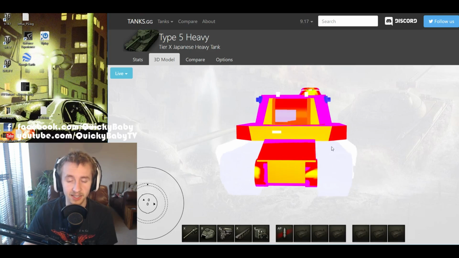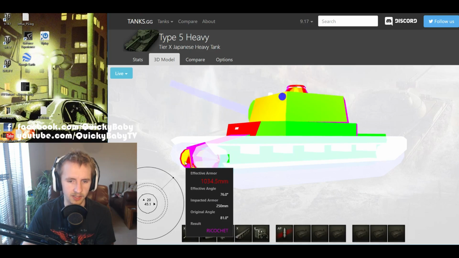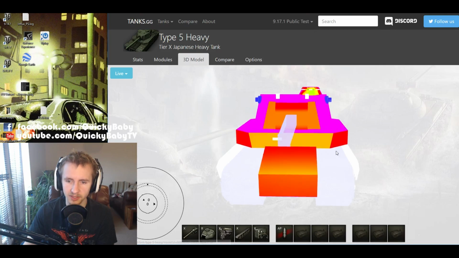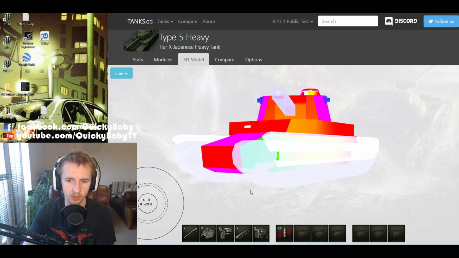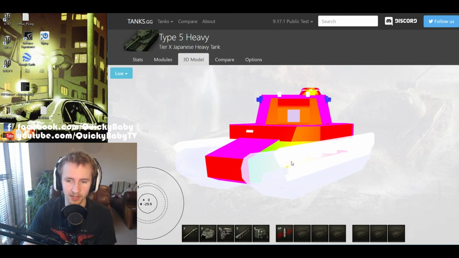And one interesting thing is that in 9.17, the Type 5 Heavy had these two cylinders that stuck out on the front of the tank. And this hitbox actually allowed you to penetrate the Type 5 Heavy from the front as it came round a corner and also detrack it. However, in 9.17.1, we can see that these parts of the armor have just been omitted entirely, and so you're going to be safer than ever to come round the corner and expose your lower plate. Because look at the armor thickness when it's angled like this, 350mm, certainly is simply incredible.